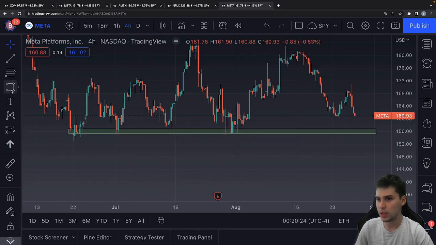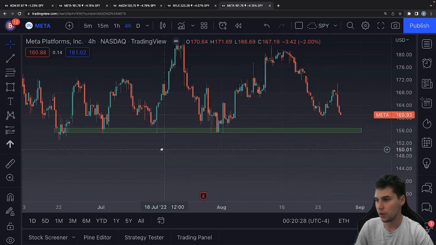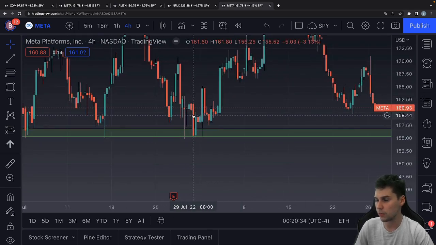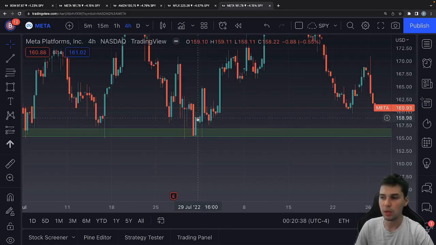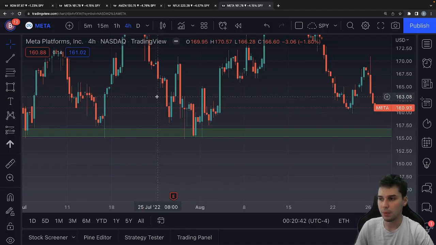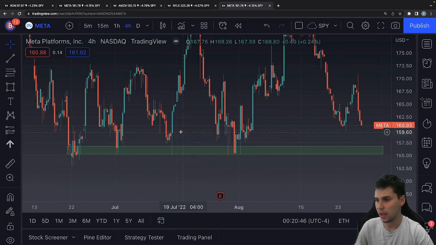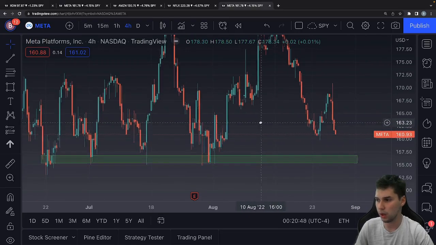The only sign of weakness that we've had so far was not the first, not the second, not the third, but this fourth touch. We ended up chopping around in the zone for a little bit longer. So if you were trading this fourth touch here, you might have been a little bit concerned that it's already kind of lost steam and might be breaking through. But even so, it's held, right? Even so, it's held. And that is how I would draw a demand zone here on Meta.